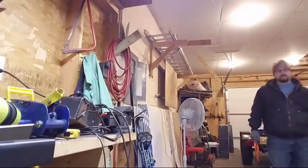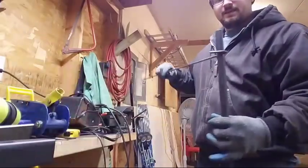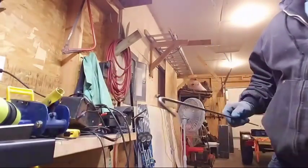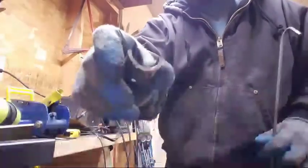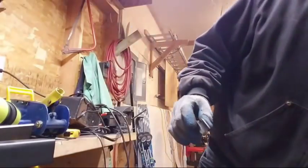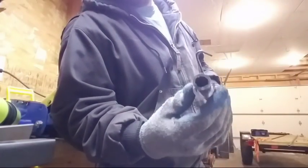The important part here is that this tubing, this is just a scrap, a short piece, fits on there very solid. So you can see how that's just going to fit on there. My first idea for this was to take a piece of the larger tubing and cut it down. But what I found is it just didn't feel right.